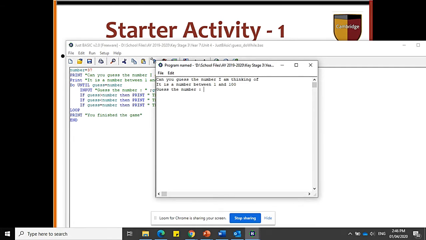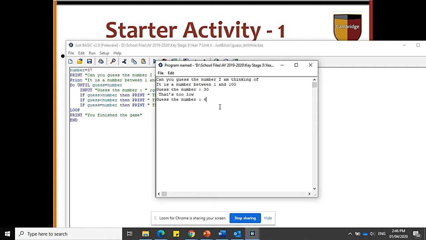We will guess a number. Let's say we have no idea what number the programmer is asking us to guess. So let's say I write a value, 30. It's too low, so we need to think of a number higher than 30.